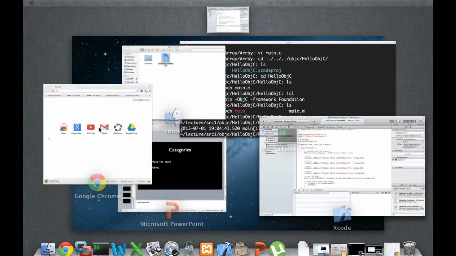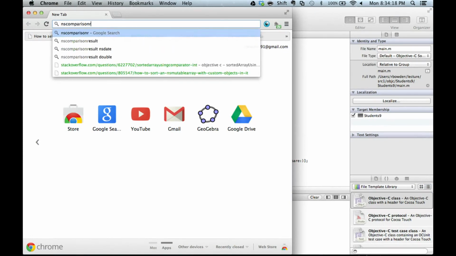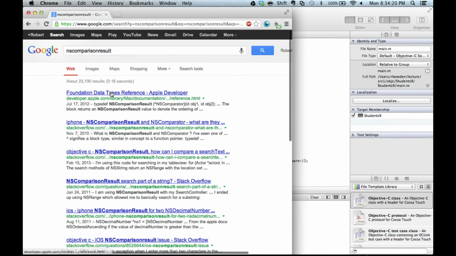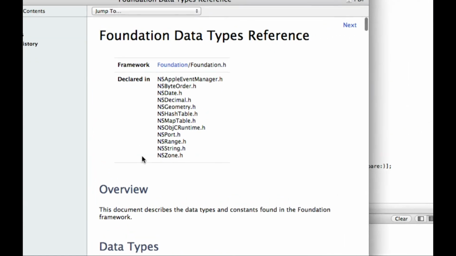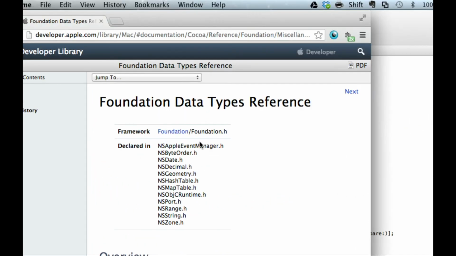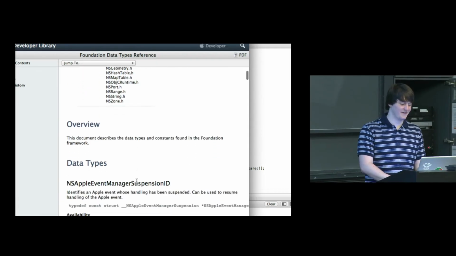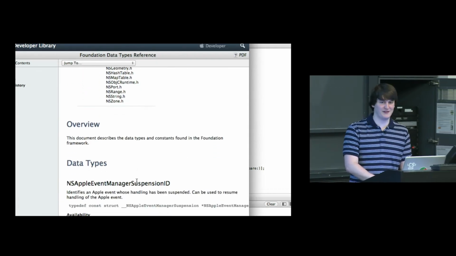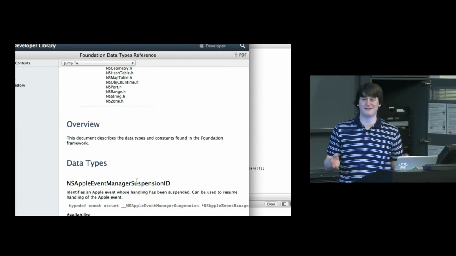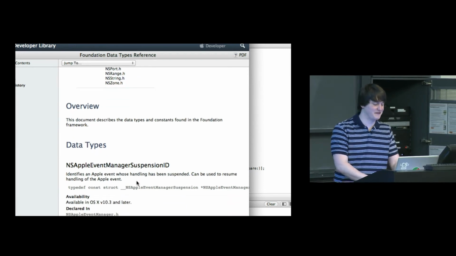Where's NSComparisonResult coming from? Is that a library? That's something in Foundation/Foundation.h. We could actually just look it up. NSComparisonResult. Something about the Apple documentation is that it can be overwhelming, but it has a lot of good examples. So feel free to ask questions on the message board if you find yourself lost in a path of various methods and stuff.